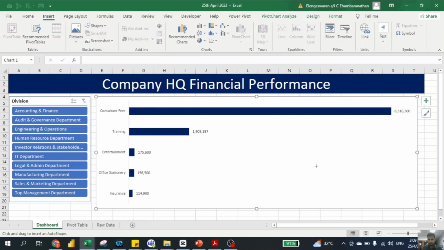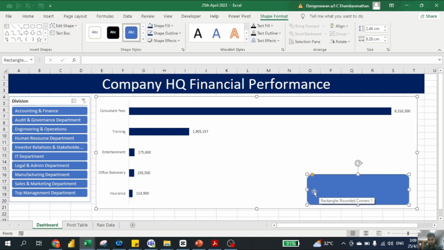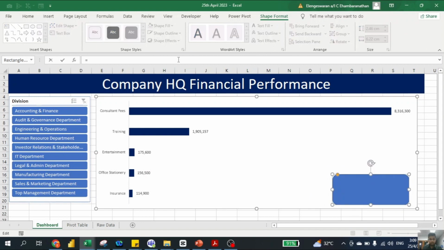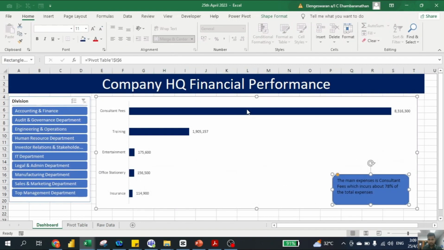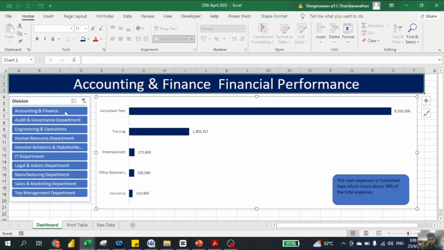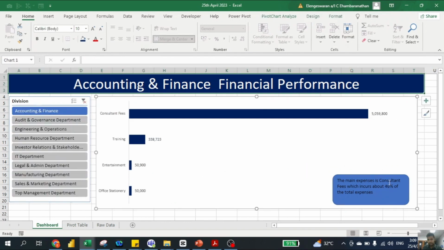Maybe this shape will be better. I'm just going to set this equal to this data. So if I click accounting and finance, you notice that consultant fees is the main expenses, which incurs about 46%.